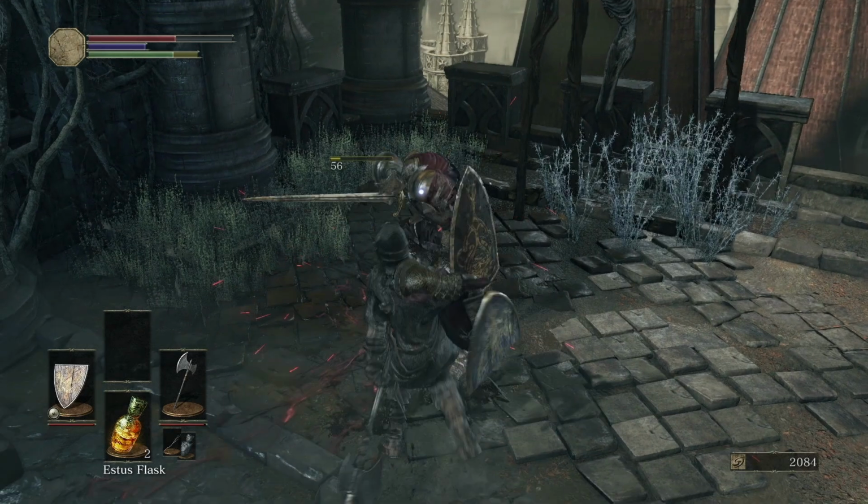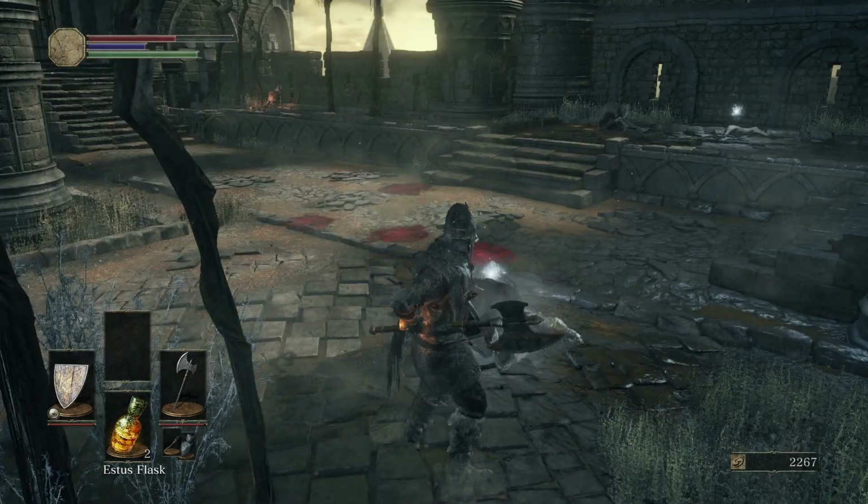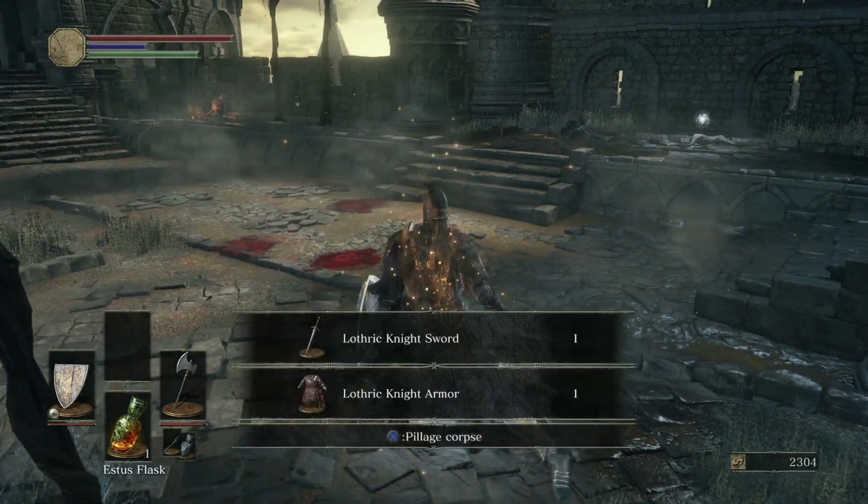I'm not going to parry him. Go on. Parry the next enemy you come across. Okay, I'll give it a go.